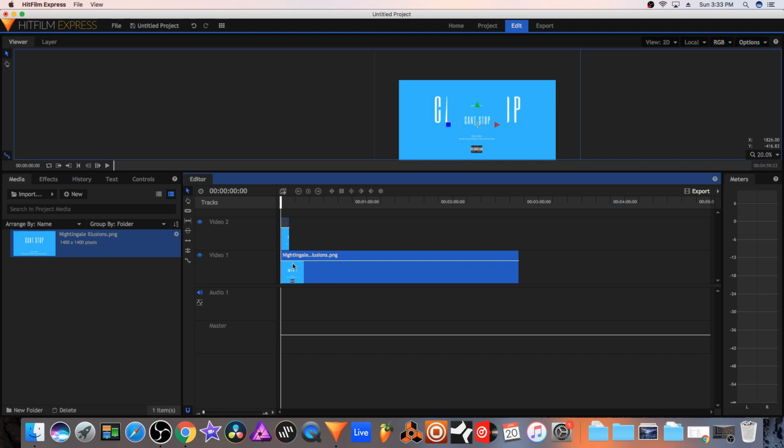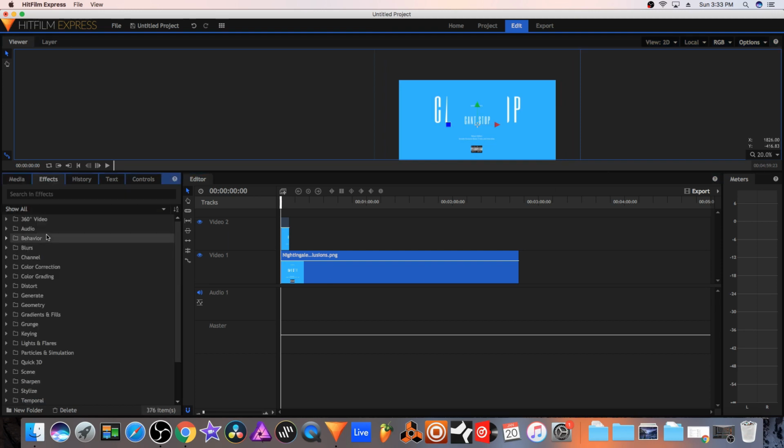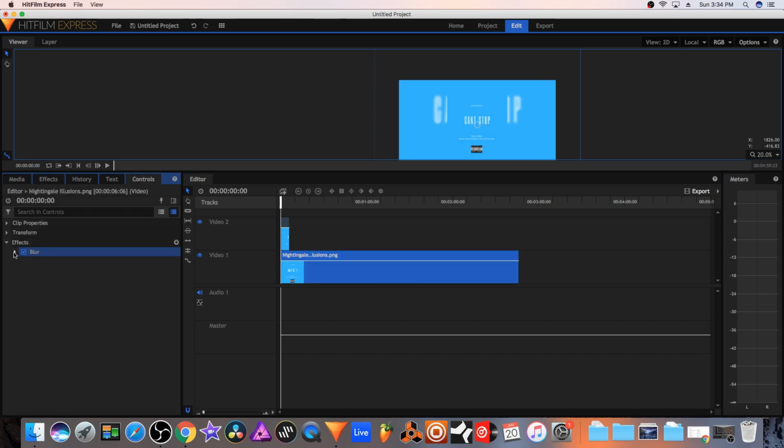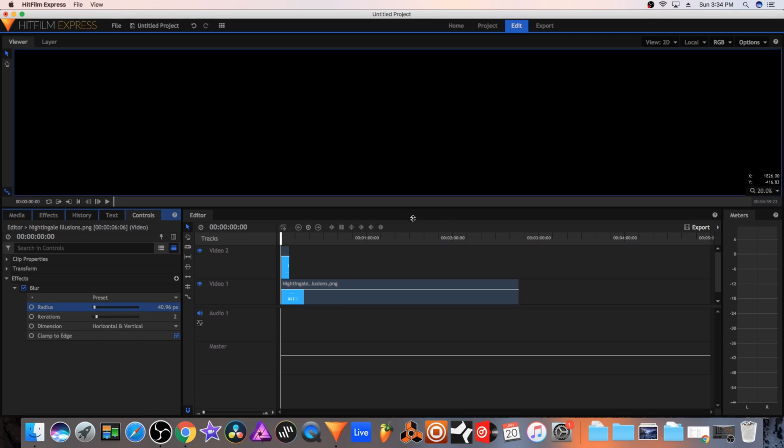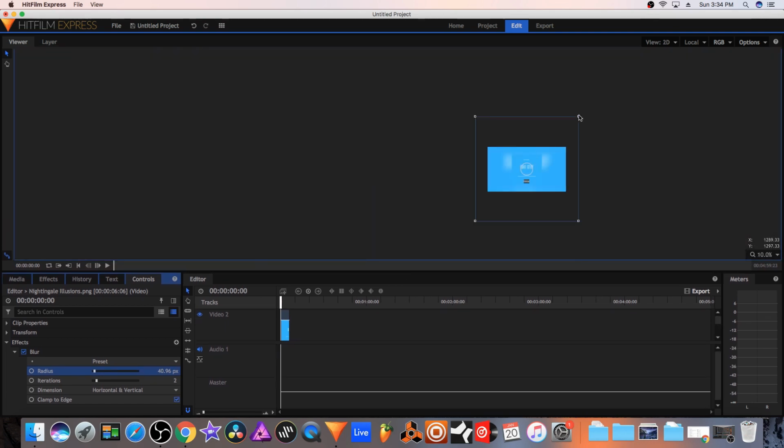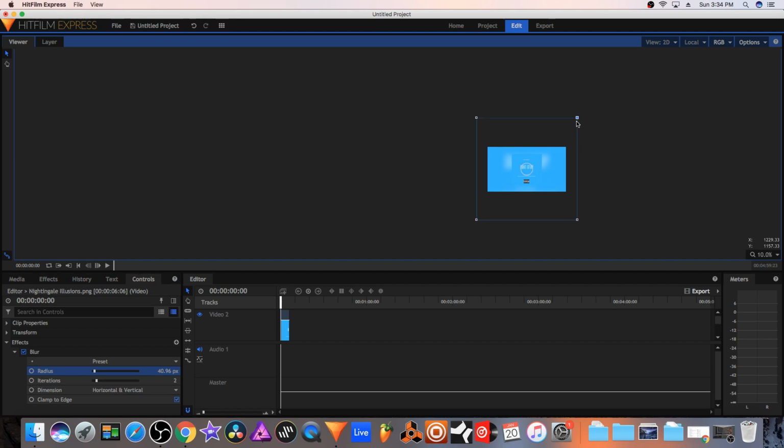And then what I'm going to do on this is go to Effects, Blur. Just a normal blur will be fine. Click this over here, and you can blur it out of the background to where it looks okay. And you can play with it and get it to where it looks the way you want. So I can hold Shift, make that smaller. I can reposition it so it's in the center like that.